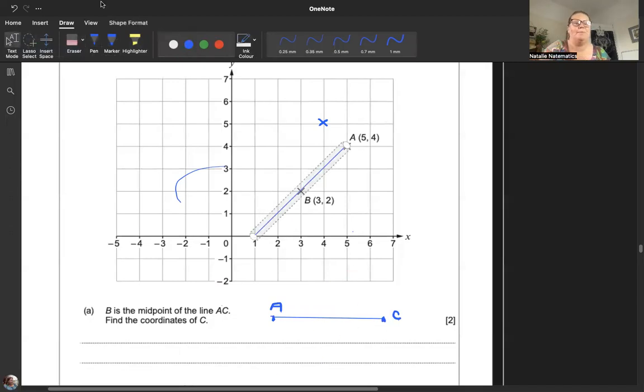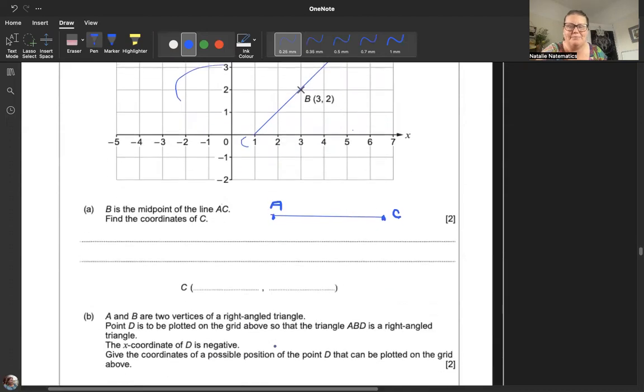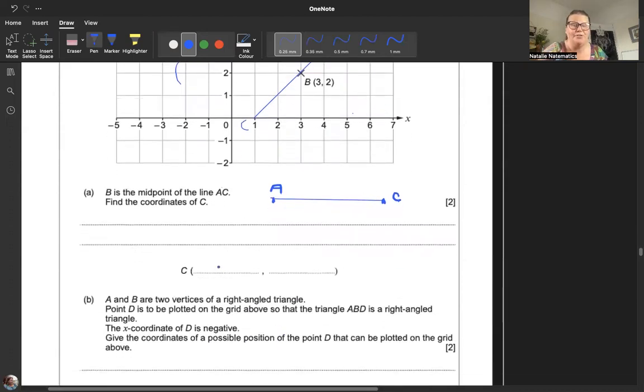So therefore, let me put on the pen here. This here has got to be C. So the coordinates of C are, remember the x one first, because x is before y in the alphabet. Good way to remember it. It's 1, 1. And the way we would write that, let me see if they put anything in. Oh, they have. They put the brackets in, and you're just going to put 1, 1 there.